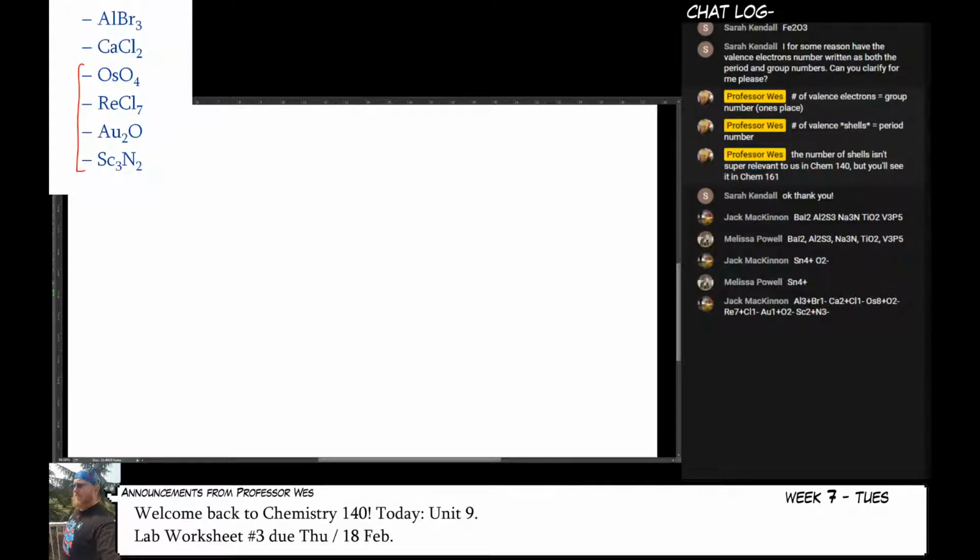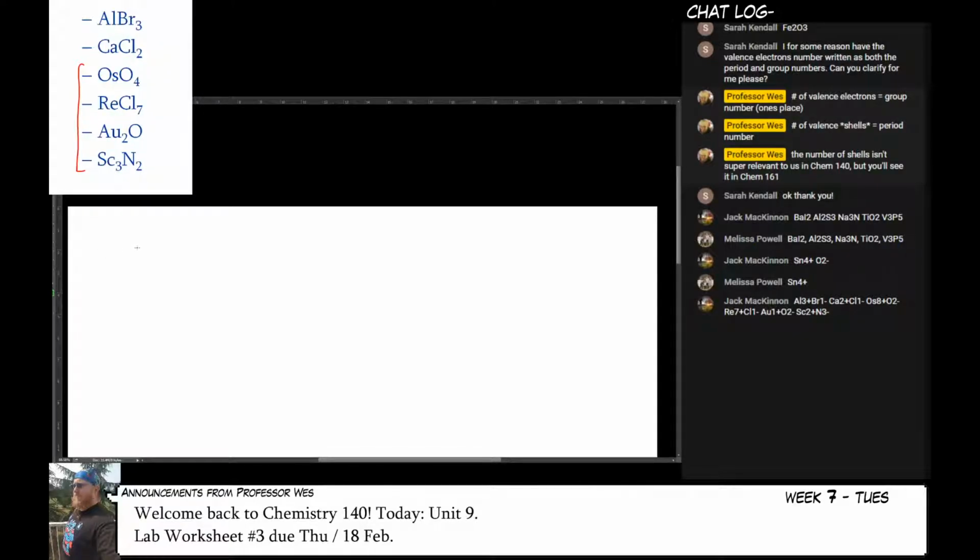So for our first one, let me actually move the canvas up here. We've got aluminum and bromine. Aluminum is in group 3, and bromine is in group 7. Both of these are A groups. So I'd draw the ions like this, and for bromine, I would just do that. And those would be the ions that are present. So we don't even have to do any math because both of those are in the known groups 1 through 8A.